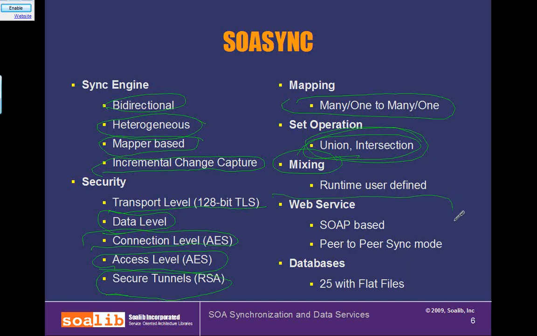The sourcing services are SOA based web services, so they are standards based and can be used by many other APIs. Like I said, we have APIs for C, C++, Java Mobile Edition, and definitely Java. And there is support for 25 flat files, 25 databases including flat files and binary file support.